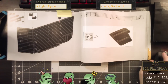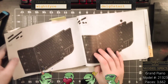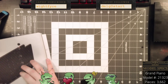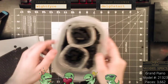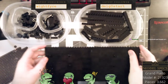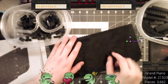So, I'm going to go ahead, flip to the next page. I think there's less than 100 directions left, because we're at 758. I think there's like 840 steps. So we're going to go immediately over here. Back at it, because we ended in medias res. And we're going to start in medias res of finishing this build of the piano.